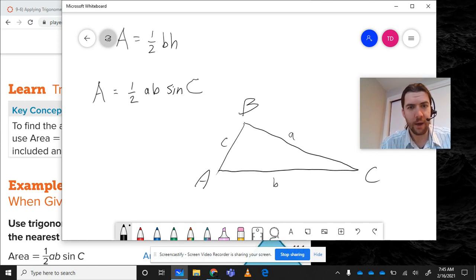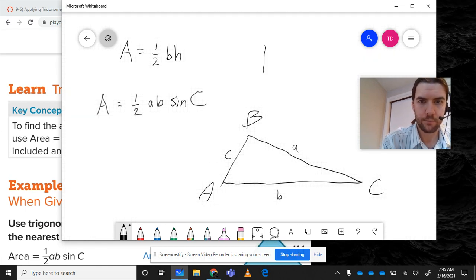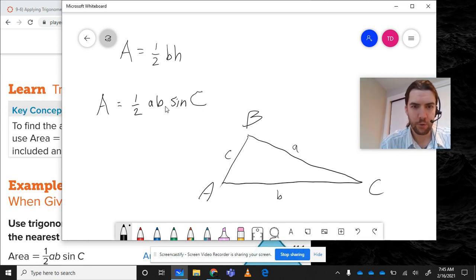Now, that is not intuitive to me when I just look at that. When you have a right triangle and you're saying base times height, okay, that gives me a rectangle, so then I cut that in half to get the triangle. That makes sense. But when I see multiply a by b, when I say multiply that length by this length, well, I don't know about that. That kind of looks like if I could take that a side and kind of open it up, I would get a rectangle and I could work from there. But it's not an obvious picture to me.